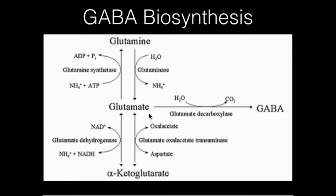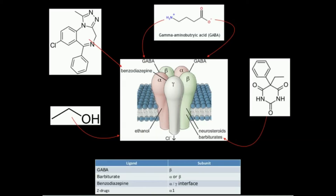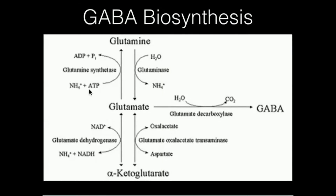The second reason you can't take a GABA supplement is that GABA cannot even cross the blood-brain barrier. GABA is highly charged — it has a negative carboxyl group and a positive charge on the amine at physiological pH. Most things that can cross the blood-brain barrier are hydrophobic molecules. That's why commonly prescribed psychiatric drugs, such as benzodiazepines, are largely hydrophobic. GABA is polar, so it can't cross the blood-brain barrier.